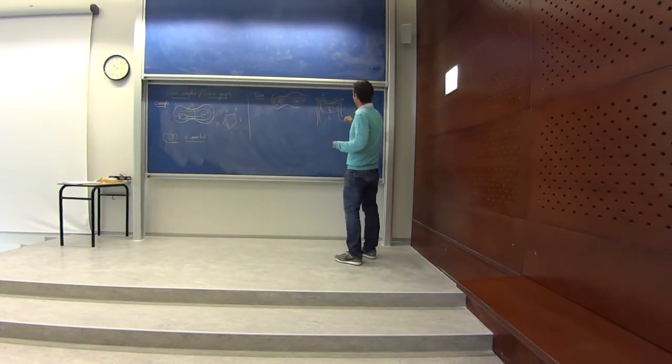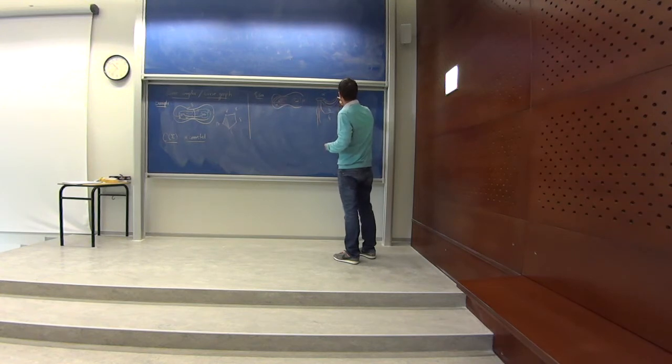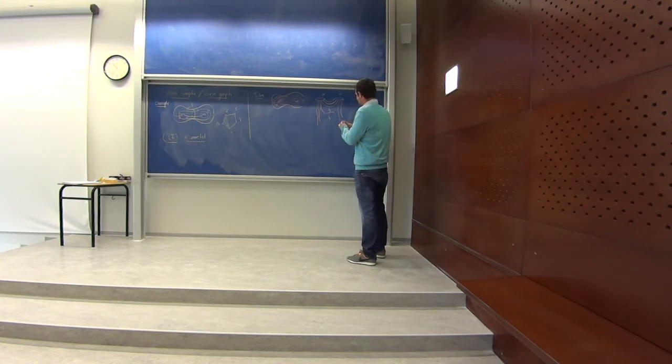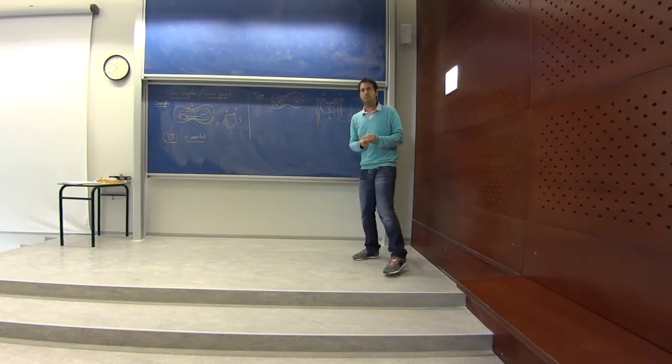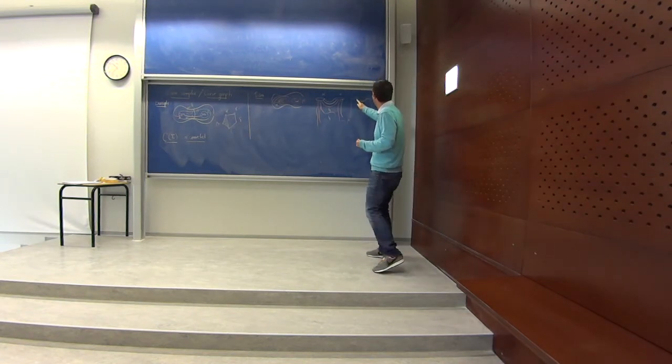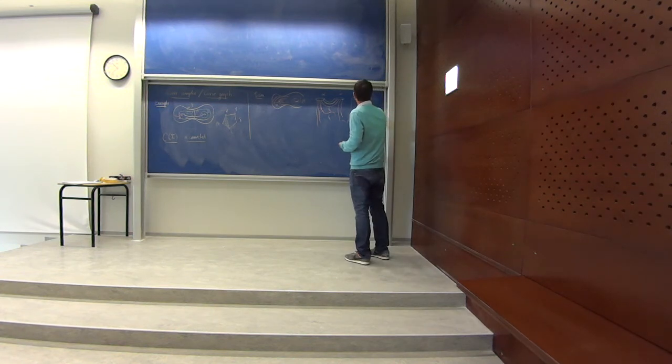So what curve am I going to find? Well, this arc here, if I just look at this arc and forget about the rest, looks like this. This point that it's attached to is going to be some point over here. So here are two curves that I can create using this arc. I can create the curve that does this, and then goes here and goes through this point.